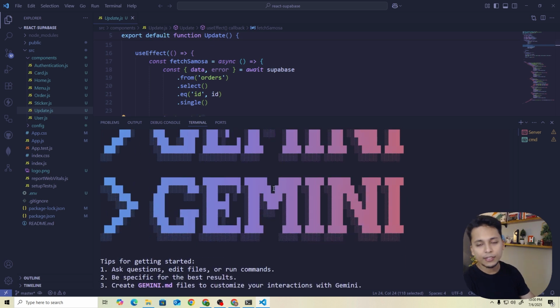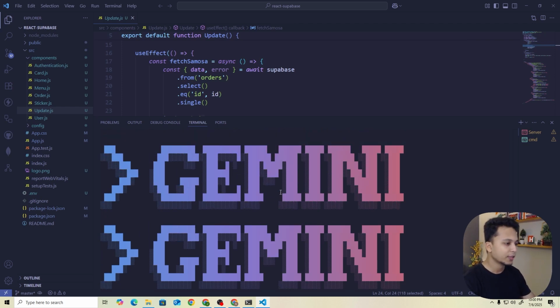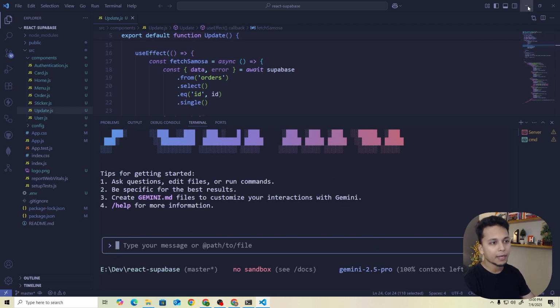And just like this, you can do it anywhere else, in any code editor you're using that has a terminal, and every code IDE has it. So you can actually access Gemini over there. Now, the possibilities are endless. Again, I'll say this is a relatively new tool out there, so over time it will definitely get better.